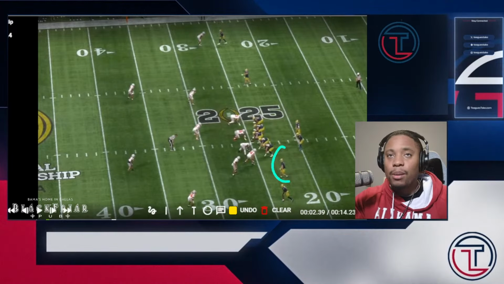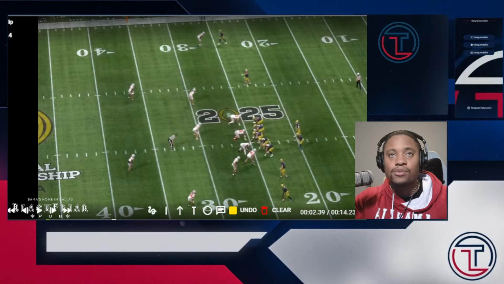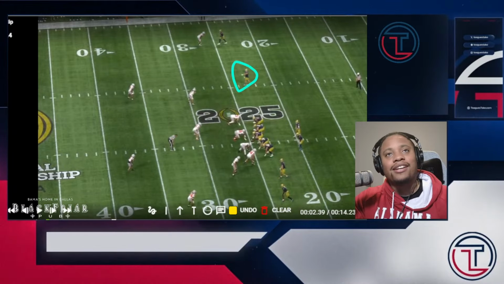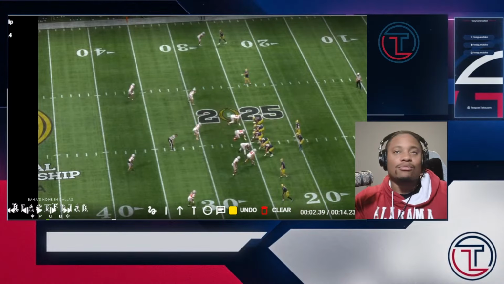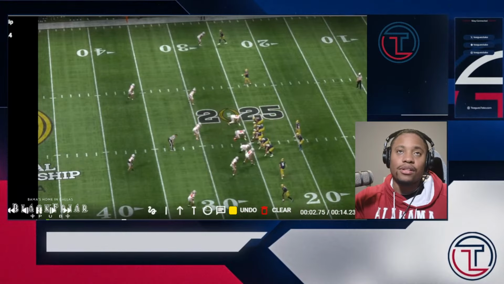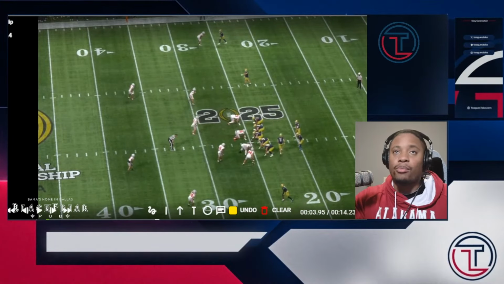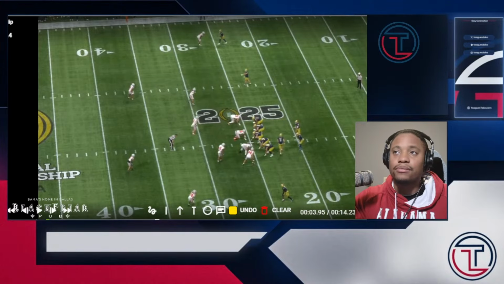I'm going to say they probably weren't trying to attack the attached tight end on this one, because this guy is already pointing and saying, hey, he's coming. He looks a little suspect. So I don't know if it's a design nickel blitz or if this is just we want to bring the blitz from the field. Either way, we know that this guy's coming.